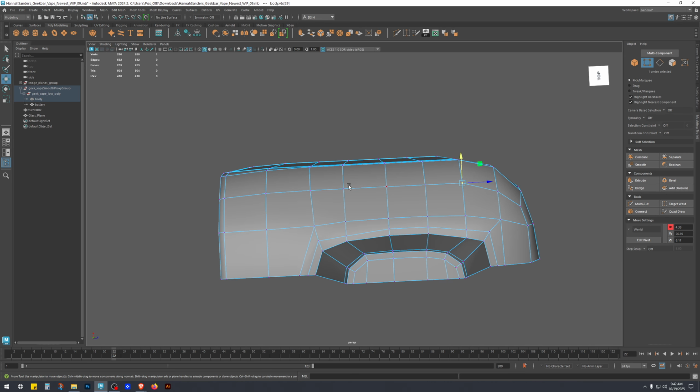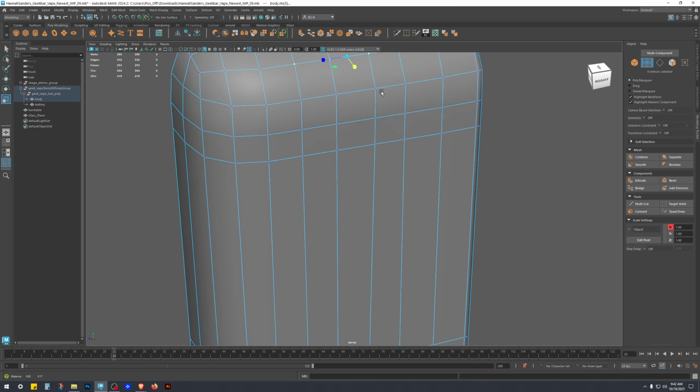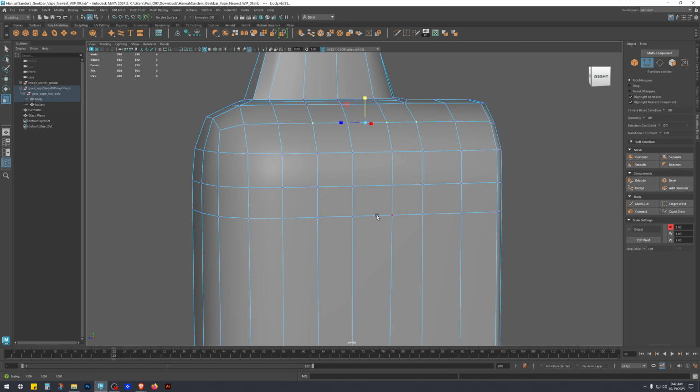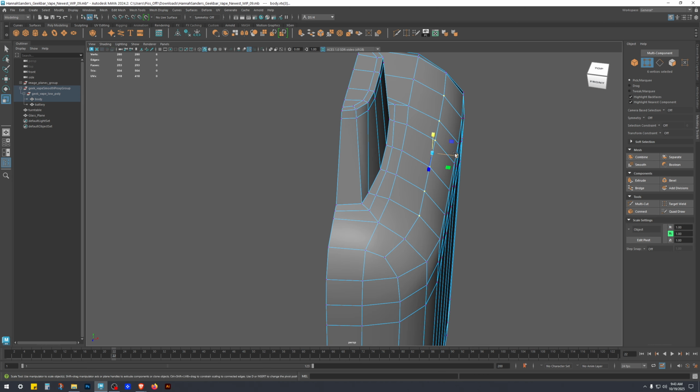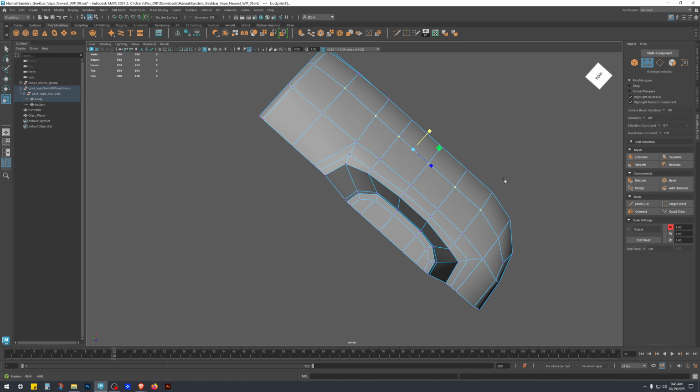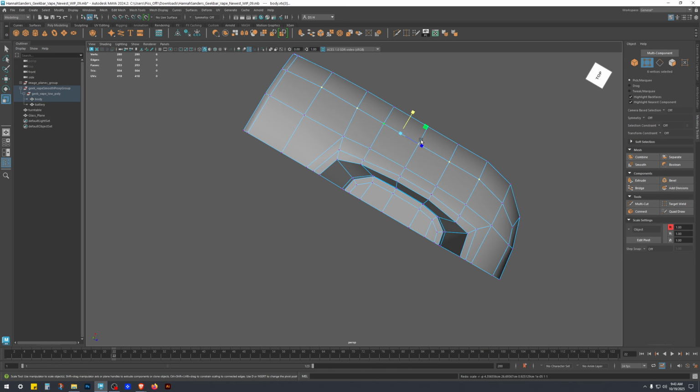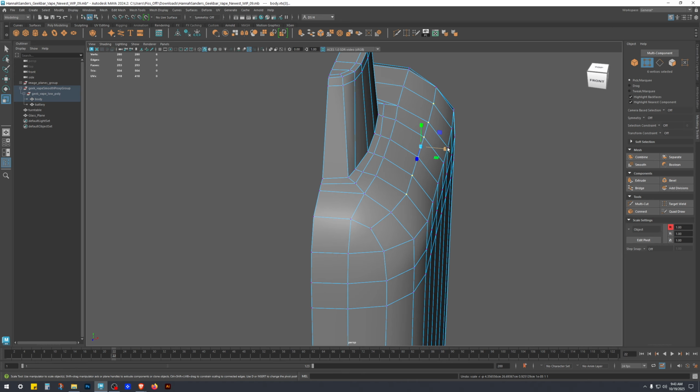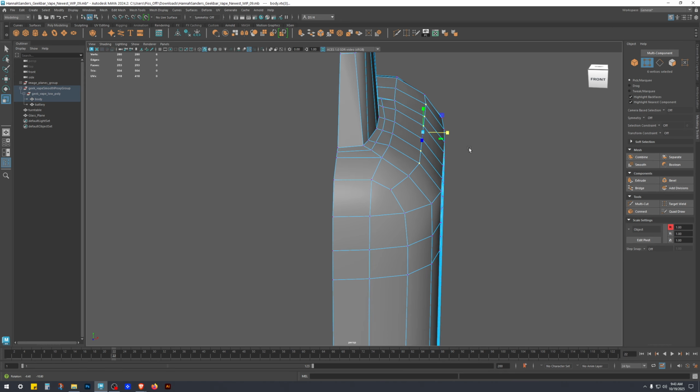Grab that and hold shift, grab this to this. Press R. And here, press down. Grab this as well, and then this, press R, trying to leverage it out.